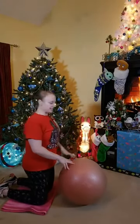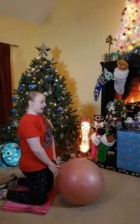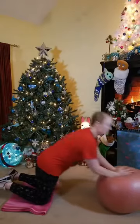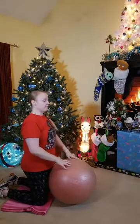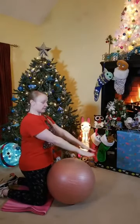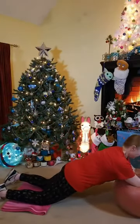If you don't have the stability ball and you have an ab roller, I think I had included that in my post, then you can absolutely use an ab roller here to get the same work. If you have neither, then I want you to lay flat on your back, legs extended, and we're gonna do double leg lifts. Lift up, drop down as close to the floor as you can, and lift. We'll be working the same parts of our core, just in a different way.